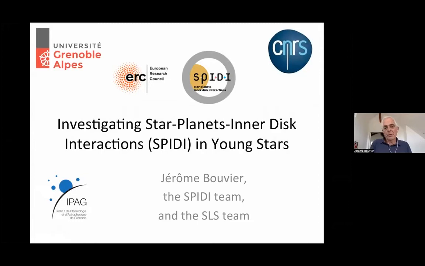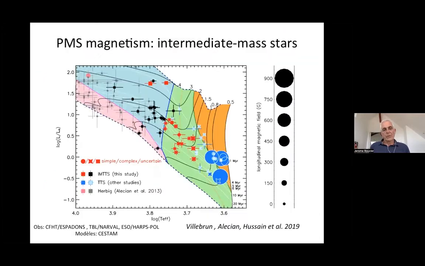So I would like to thank you first for allowing me to present a few results and projects on the phenomenon we are working on, which is magnetospheric accretion in young stars, and that Jean-François introduced already during the SLS presentation. So just to draw the global picture, this is the summary of the magnetic properties of young stars.